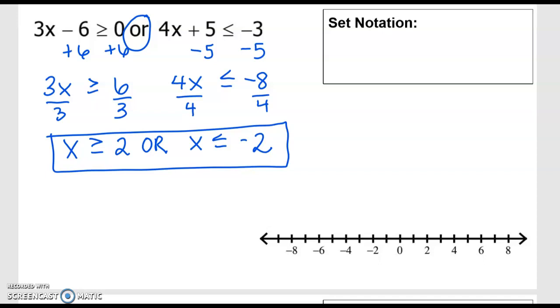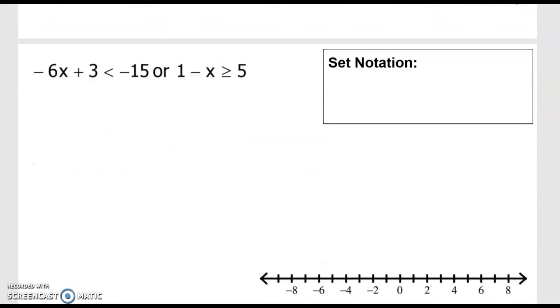So how do we do this? Well, we graph both on the graph. Or means this or this could be the answer. So everything gets graphed. So x is greater than or equal to 2. How does that look? Well, is it going to be open or closed? The equal sign tells me it's closed at 2. And greater than, or looking at the inequality pointing to the right, means we're shading above. Less than or equal to negative 2. Again, that equal sign makes it closed at negative 2. My inequality is pointing to the left. It's a less than, so that means I'm shading to the left. And this is your typical OR graph. Your typical OR graph starts at 2 points and then moves out to both sides. And that's it. You're done.